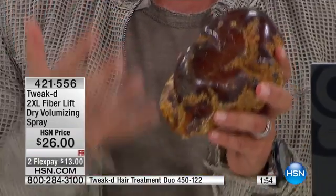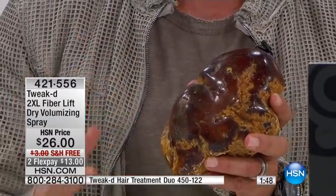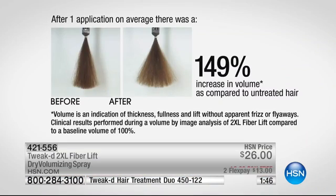That's what you're probably wondering what this thing is. Quarry amber resin from New Zealand. This is what you're spraying into your hair. As light as water, it adheres to the hair shaft. It's our natural resin. Resins are really sticky and gooey. In this case, the fact that we can lock in those fibers, and that's what you're seeing in this clinical study, 149% increase in volume, and we're showing you the swatches so you can see that we're not backcombing, we're not teasing. That is what you're going to get at home. And you notice there is no frizz or flyaways. Most volumizers, they tend to mess up your hair. Not this case, it's controlled volume. It makes your hair thicker.